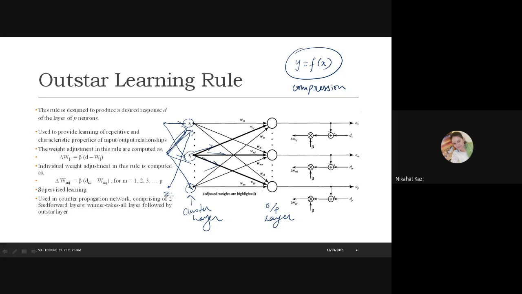And how it is different from the other learning rules is that in this case, the fan out weights are updated and it is supervised. So you can see D is used here, the desired label is used. So in case of counter propagation networks, it's a hybrid kind of learning which is happening. In one phase, there is unsupervised learning, which is typical in a winner takes all learning environment. And in the second phase, you have a supervised environment coming into picture because you are making use of that label D.